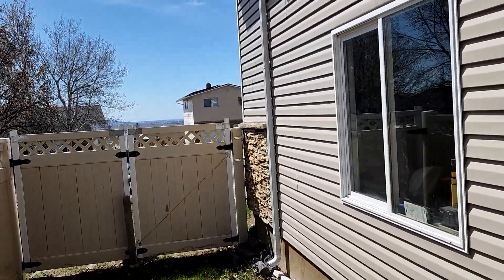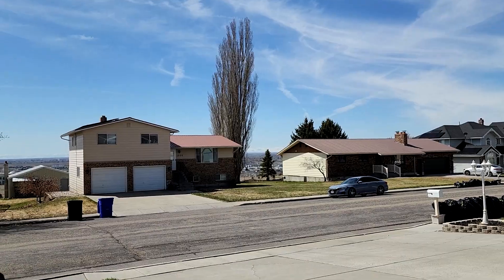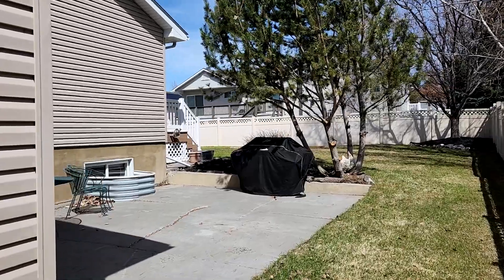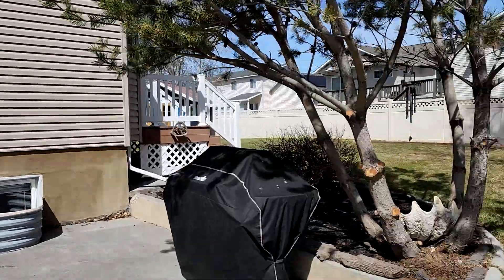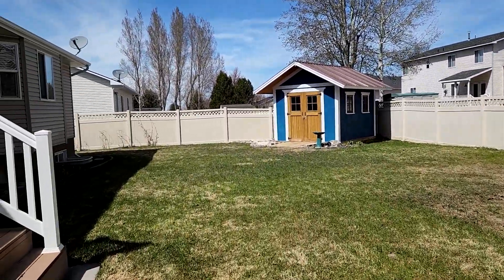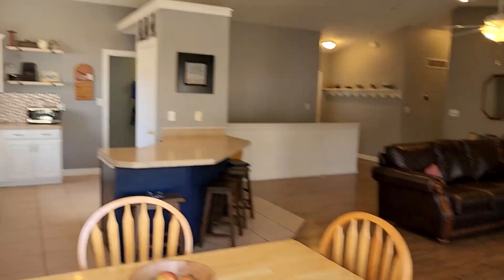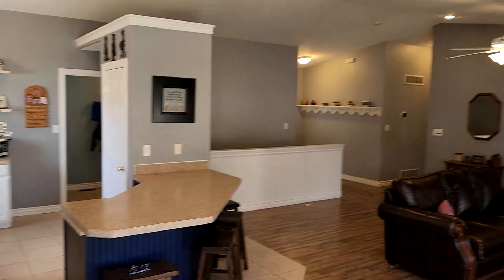Gorgeous home, gorgeous location, excellent condition. They've really taken care of this home, there's no doubt about that. Hope you've enjoyed this virtual tour. Oh, by the way — natural gas there on the back, so easy hook-up to your grill. If you have any questions about this home, you can reach out to the Countrywide Properties Group, Keller Williams Realty East Idaho, at 208-356-7300. Or you can see it on our website at www.eastidahorealestate.com. Thank you for taking the virtual tour.